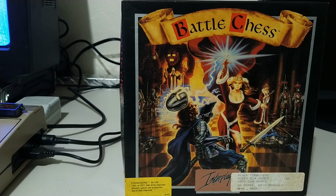This is one of those games that have the dreaded off-disk copy protection, which means you have to dig through the manual and input something from the manual. So the pirates and those that downloaded the wares didn't have to worry about that because it was usually circumvented really quick and really early. But the people who actually paid for the box release had to put up with that nonsense.